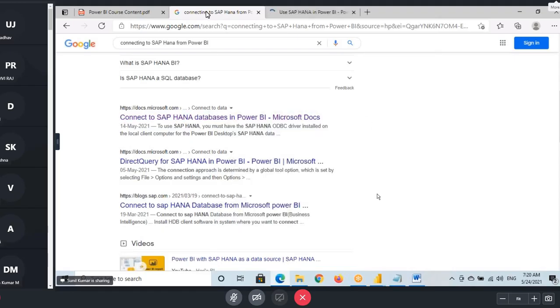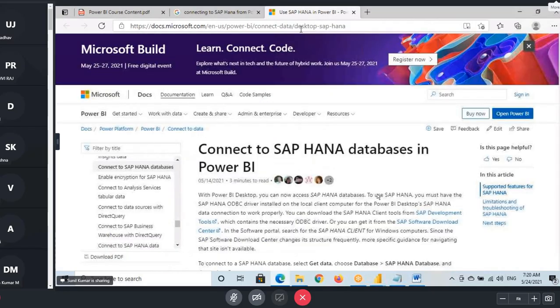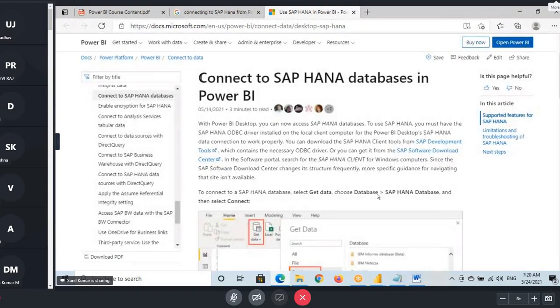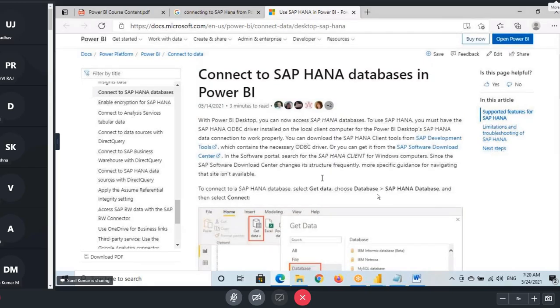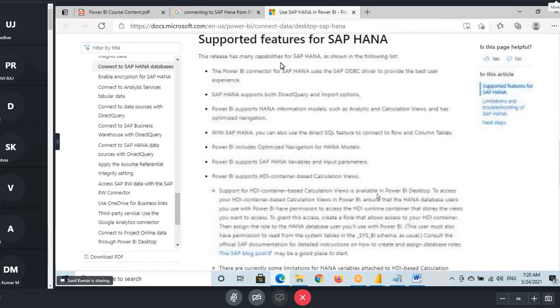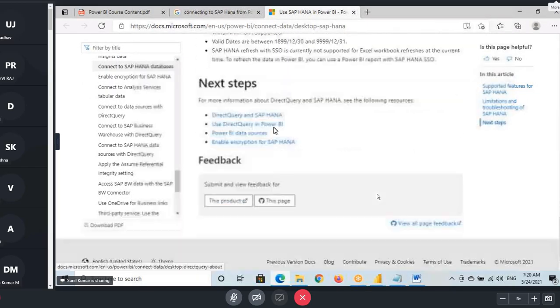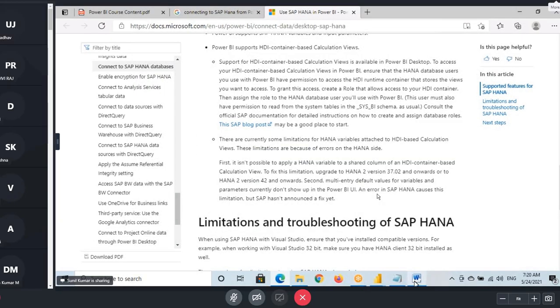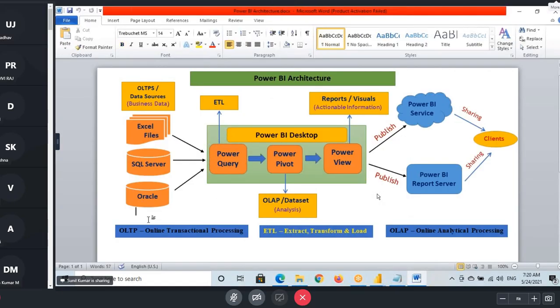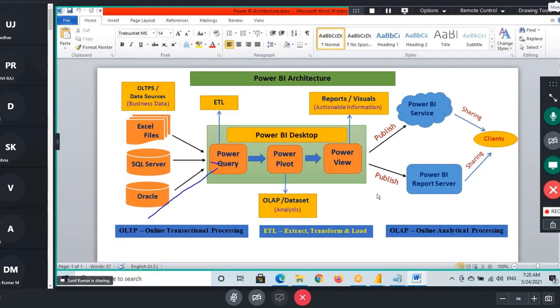Open this. When you open this, you'll get a help document. Just follow this help document. When you follow this help document, you can successfully connect to SAP HANA and you can bring the tables to Power Query. Once the tables are there in the Power Query, the ETL operations are the same. There will be no change with the ETL operations.